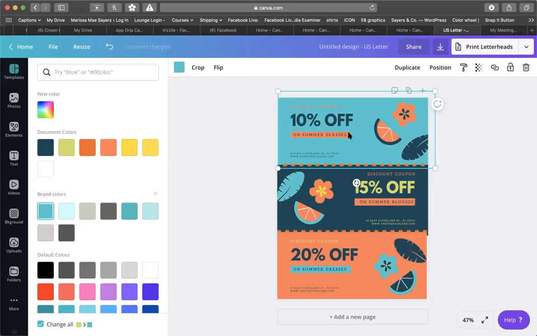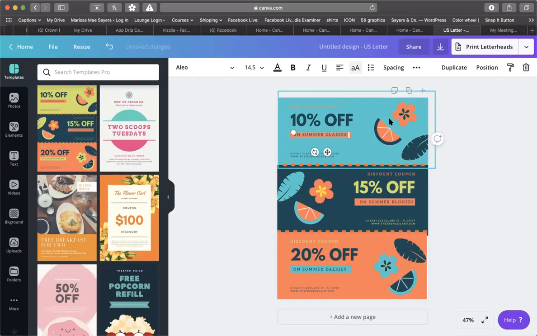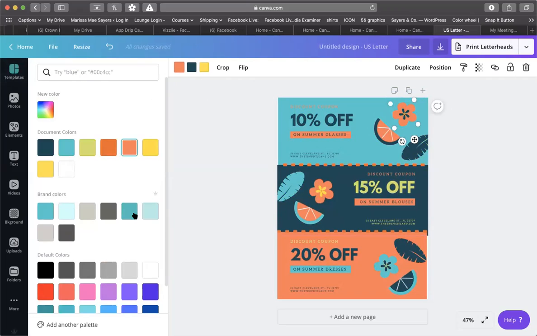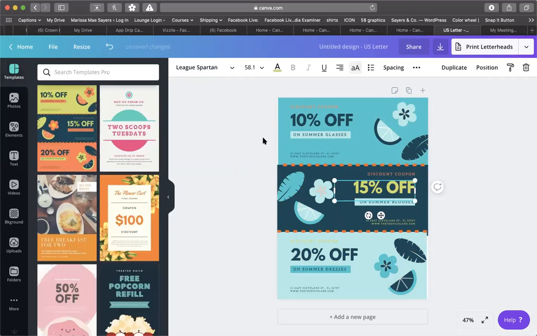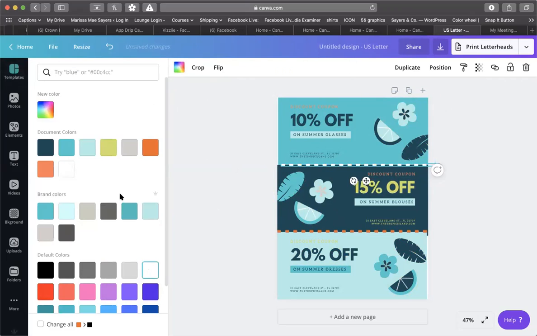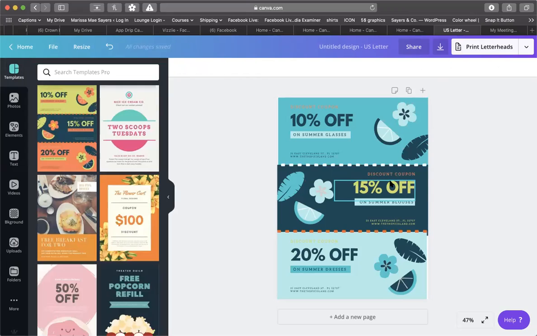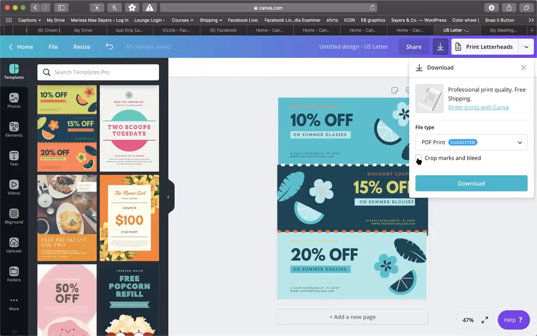click. So it might feel really overwhelming to look at this and think, oh my gosh, there's so many different pieces that you have to click. I don't want to do that. But when you click that button, all of these individual pieces will change over, which makes it so much easier. And then when you're done with that, you'll have to just go in through the font and do it. And there's much less work for you to do. So anyway, then you can download this as a PDF, including the crop marks.